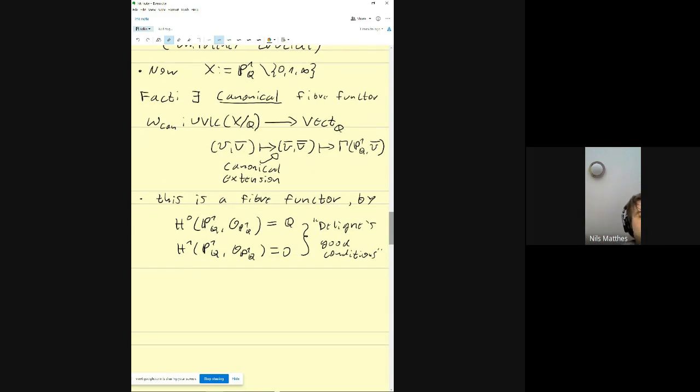Right. And let me record the consequences of the existence of this canonical fiber functor. There are two consequences. First of all, you can view this fiber functor as universal among the other fiber functors, in the sense that every fiber functor for a base point x comes from this canonical fiber functor. And the first consequence is that pi1 de Rham of the projective line minus 3 points is independent of the base point.